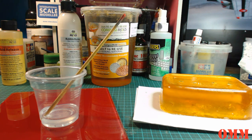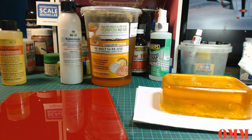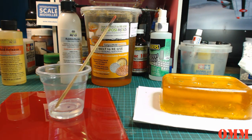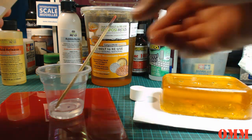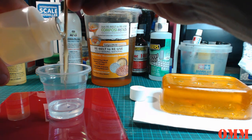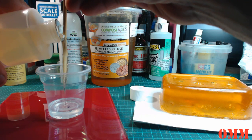Roughly. Oh, where's my pen? That's roughly 50-50, because I don't think my scales will register at such a light weight. So it's going to be by eye. Roughly 1-to-1.